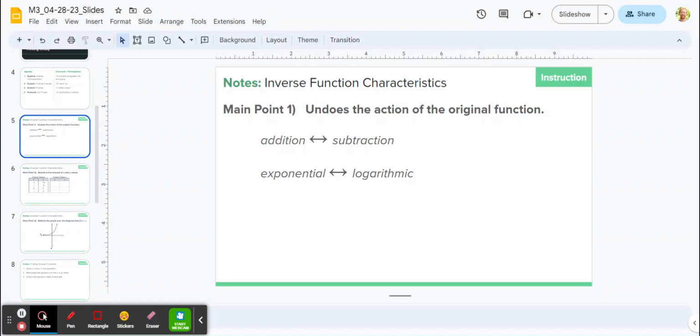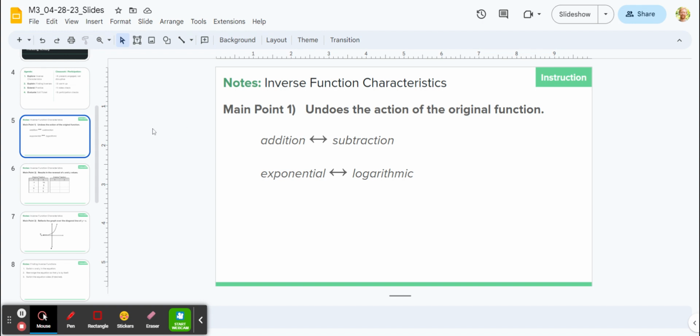Today we are going to talk about inverse functions. This is something that you would have talked about before in Algebra 1 and possibly geometry and possibly some earlier classes. But we also saw it in our exercise graphing the exponential and logarithm. So we're going to jot down a couple of key points or main points about inverse functions onto our note sheet. This can go in that main point one section.